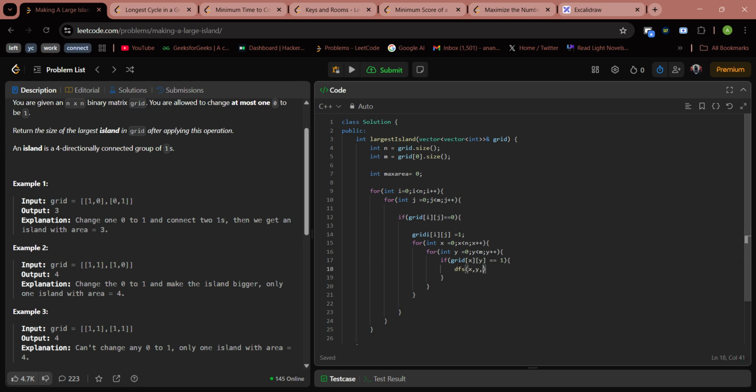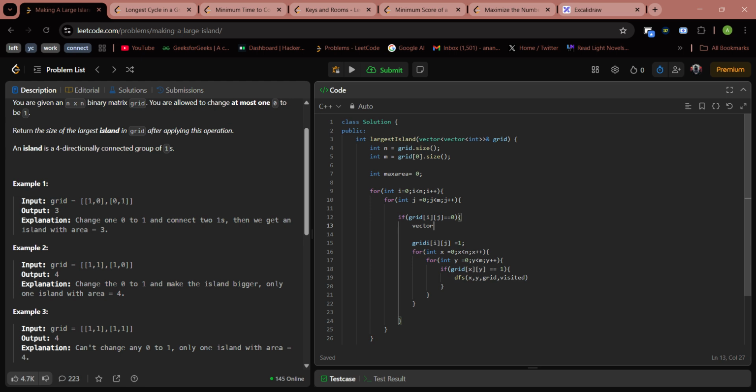DFS will take x comma y and my grid, and also I need to send a visited, right? I will send visited so that I don't visit each node again and again. Okay, that's good. So I have to also create the visited, right?